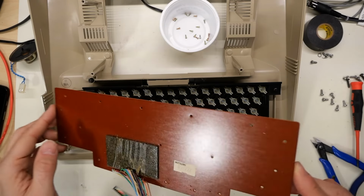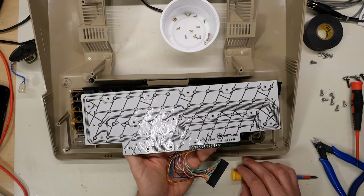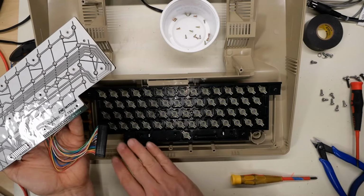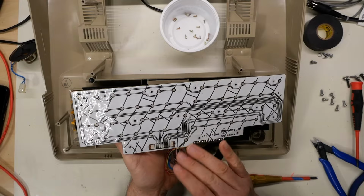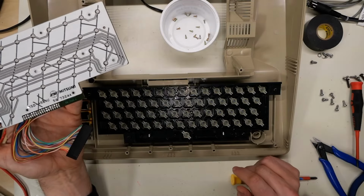There it comes. Oh no, it's a membrane under there. No. I just was under the assumption that this was like the Commodores. That's not good, everyone. All right, well, let's see. What is possibly going wrong here?